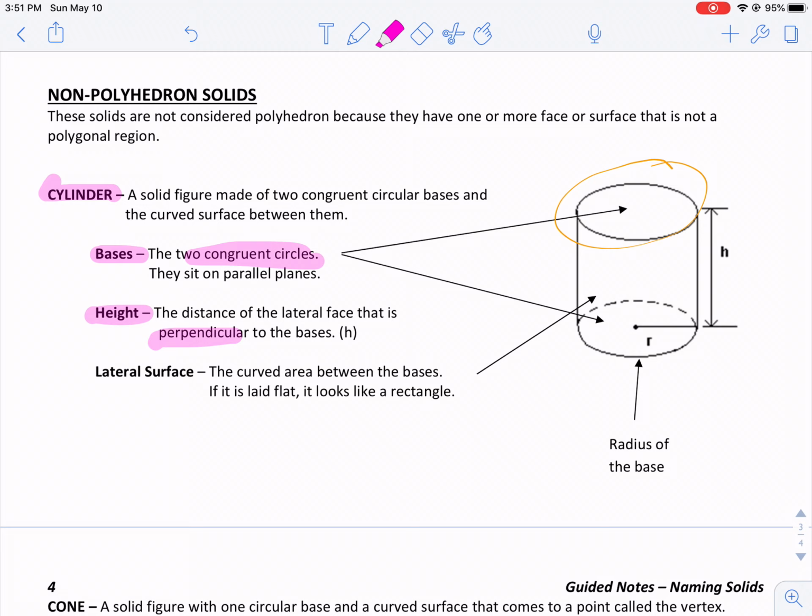And notice the distance between those 2 circles, that flat part, it's no longer made up of rectangles because the circles are curved. So we just call that the lateral surface, that curved part. If we were to cut it and lay it out, or if you think of cutting a cylinder, and I cut it right here on that side, I would have the circle from the top, the circle from the bottom, and that lateral surface, if we rolled it all the way out, would be a rectangle. All right, so we'd have that rectangular part in the middle.